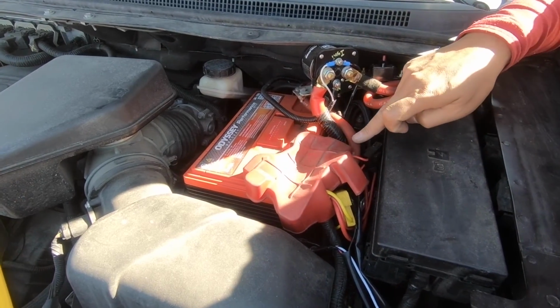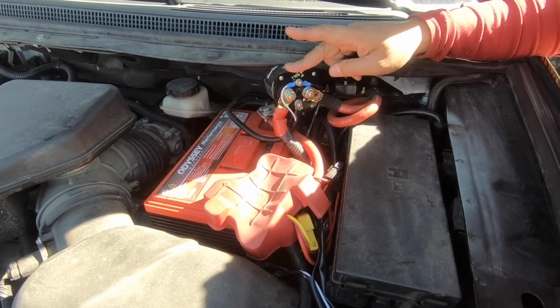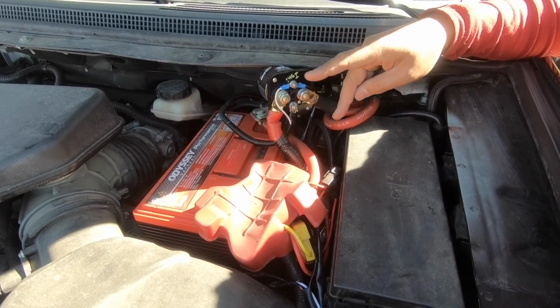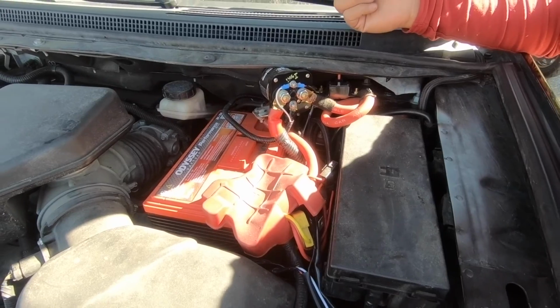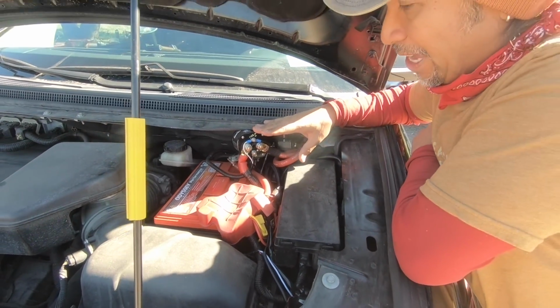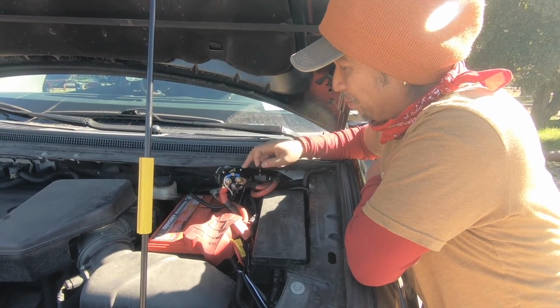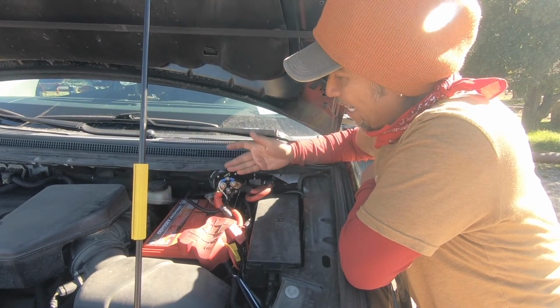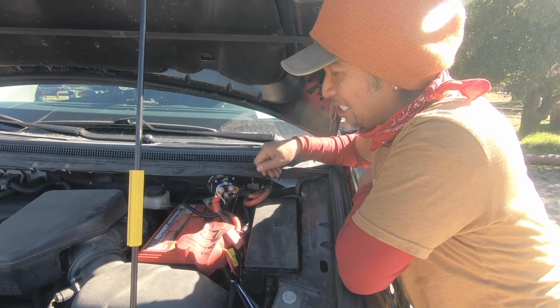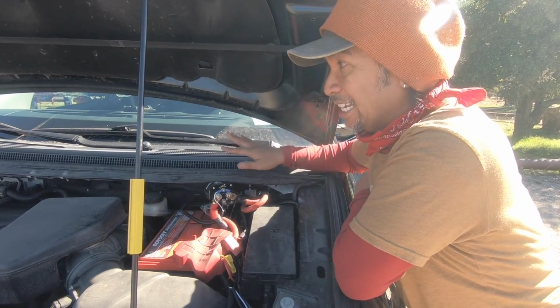We have a power line that goes through here to a kill switch and to an isolator, and from there the power goes to the back battery. So what happens is, as the car is running, as we're driving, it's actually charging the back battery through this system. And when I turn the car off, the isolator cuts off the system so that the battery in the back stays disconnected from the whole system.